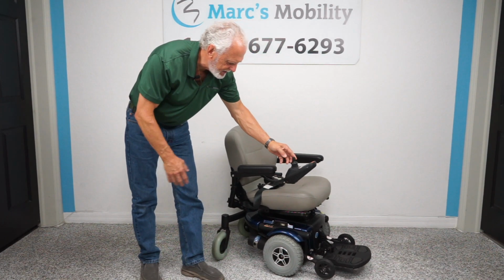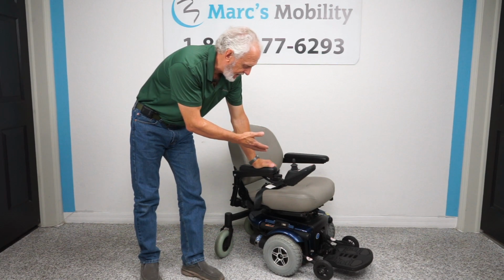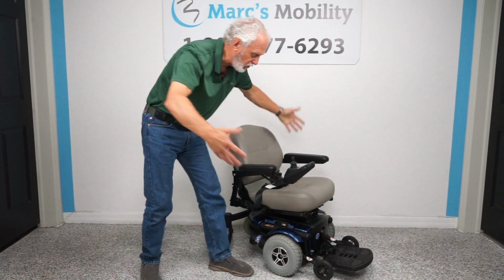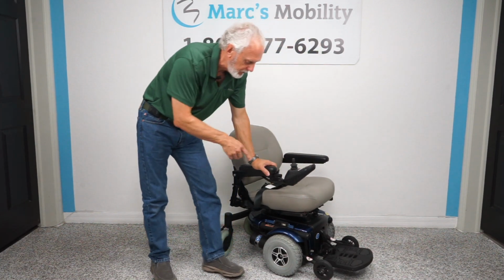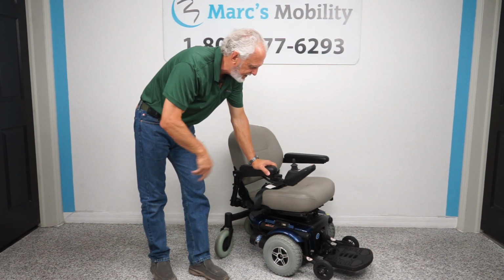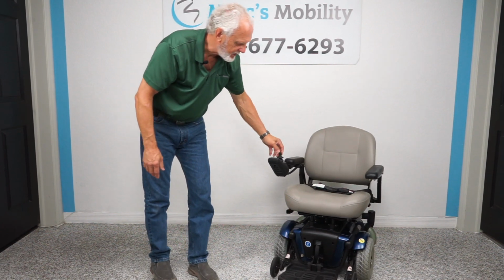So if you want a really dependable power chair and you want a real nice power chair for the house, and you have someone who's heavy maybe, and they don't want a huge power chair, but in the house they want a big seat but a small chair, this would also be a good one. So remember, the seat is 20 by roughly 19 deep. Jet 3 Ultra, perfectly ready to go.